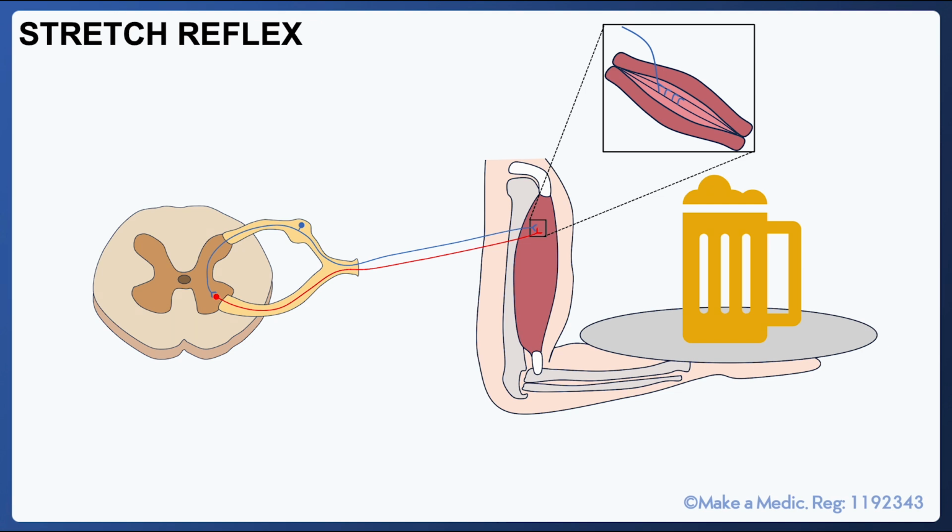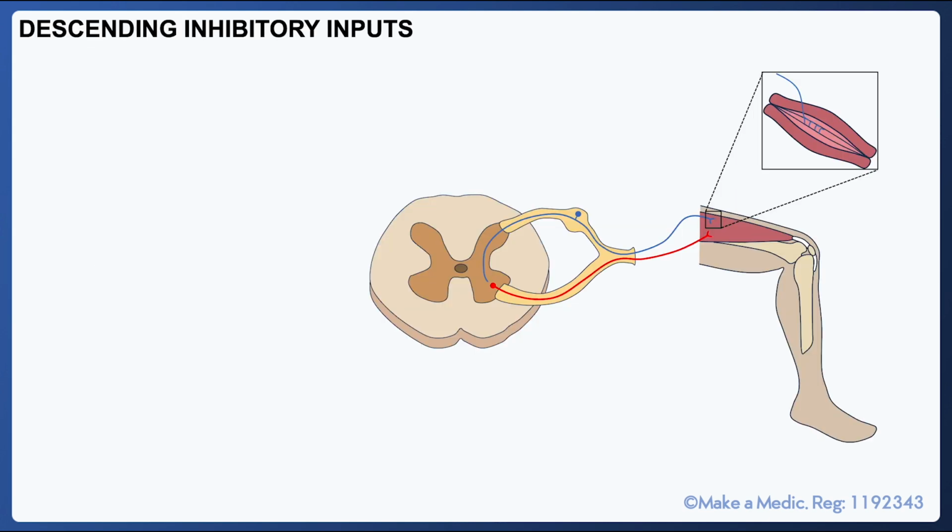This reflex is very important in the maintenance of posture by making rapid adjustments in the face of unexpected changes. In essence, your cortex has sent a command to maintain a certain position, which is holding the tray up, and your stretch reflexes can make the necessary adjustments if the muscles responsible for maintaining that position are unexpectedly stretched. Though this reflex arc can operate independently of higher input from the cortex, it does need to be regulated to prevent it from becoming excessively sensitive.